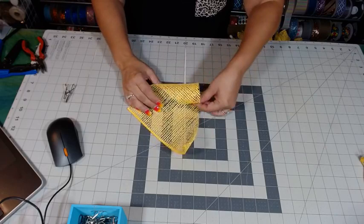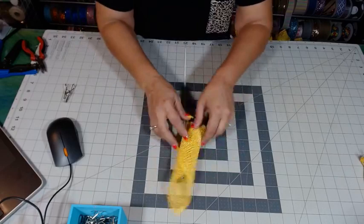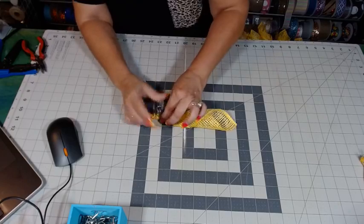So flip. And we've got a lot of these still to do, y'all, because I was outside saving frogs. So I apologize. So just fold it, smush it, pinch it, clip it. There's my stalker. Okay.